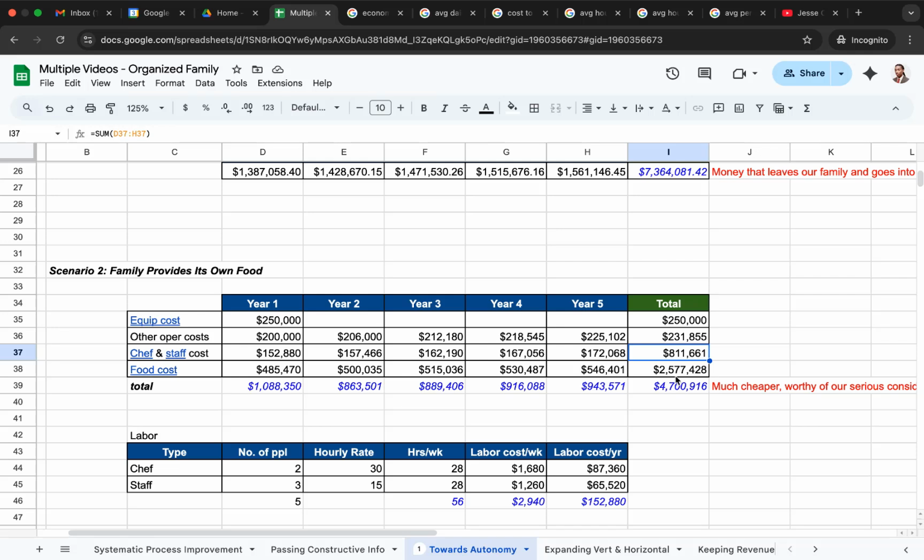So any money that we pay people who are in the family stays in the family. Even this 4.7 does not do justice to how much we would really have to be spending, because it wouldn't be this entire 4.7 million that is going out of the family. If the chef and the staff are family members, then this money stays in the family, even though it's on our expense sheet as if it's an expense. It's really money that stays in the family because these people are a part of the family.